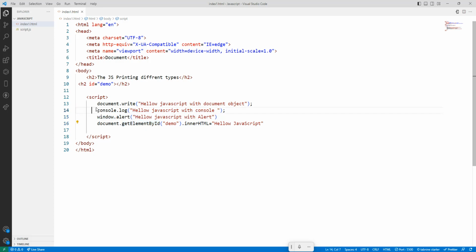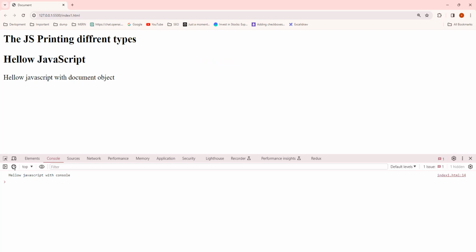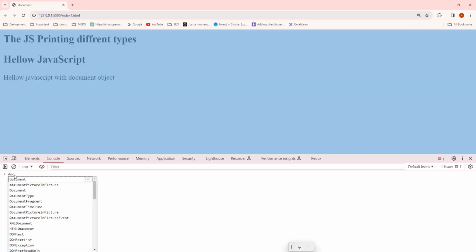Any one of them you can use to print the output. Then, what is the document object? The document is an object given by the browser. When the program is loaded in the browser, the document object is generated.